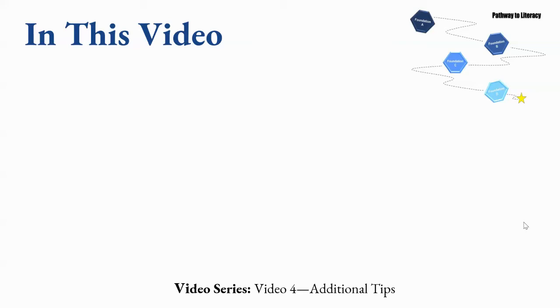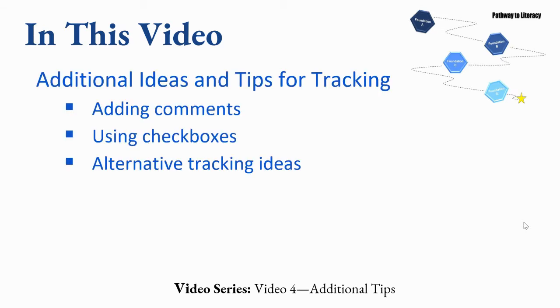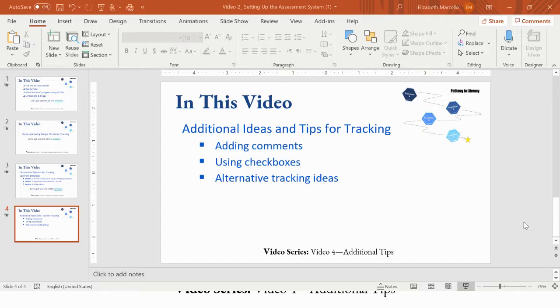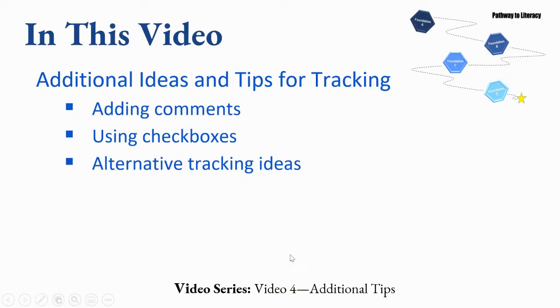Okay, I want to show you a couple more ideas for ways that you can track learners' progress using those sheets that we have provided. So in this video, I'm just going to go over how to add comments to each cell within those spreadsheets, how to insert and use checkboxes, and then give you a couple more ideas on how you might want to track your learners' progress. So let's go here.